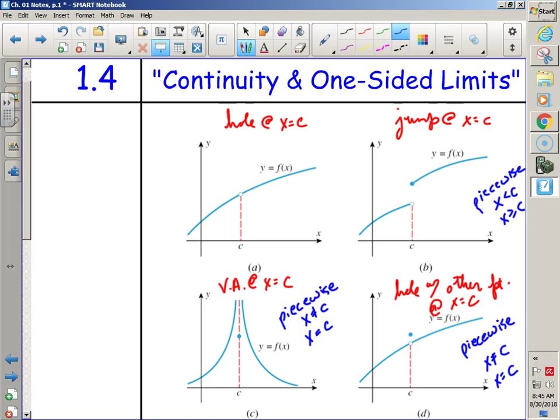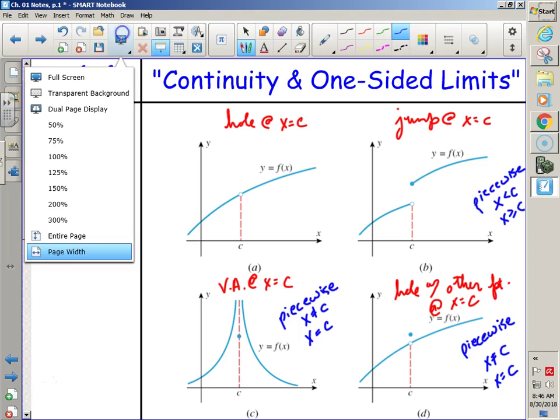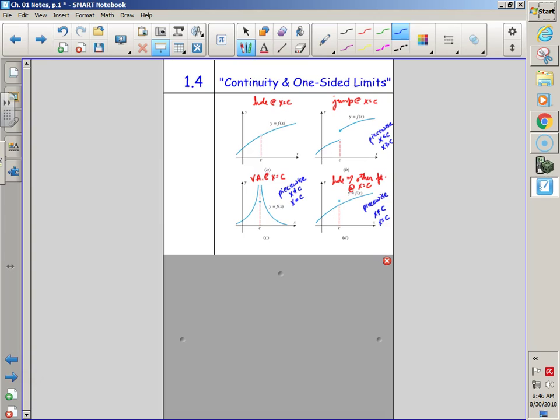Why do I say type? Well, it could be 2 over x squared, it could be 10 over x squared, it could technically be something like 10 over quantity x minus c squared. Anyway, it can't be negative, because if it was negative, what would happen to my little swoop? There it is, right? So it can't be a negative one. But okay, so we have 3 different piecewise functions with discontinuities, and then we have 1 non-piecewise function with a discontinuity. And maybe some of you realize that vertical asymptotes don't always have to have points. So we could have had a non-piecewise function with a vertical asymptote discontinuity, without a piecewise also.